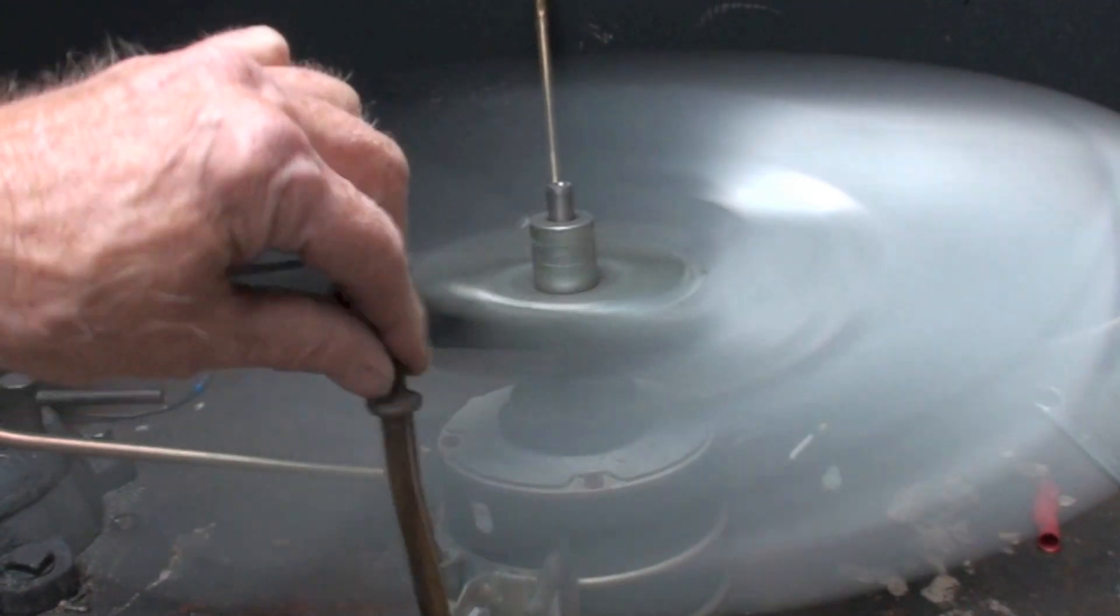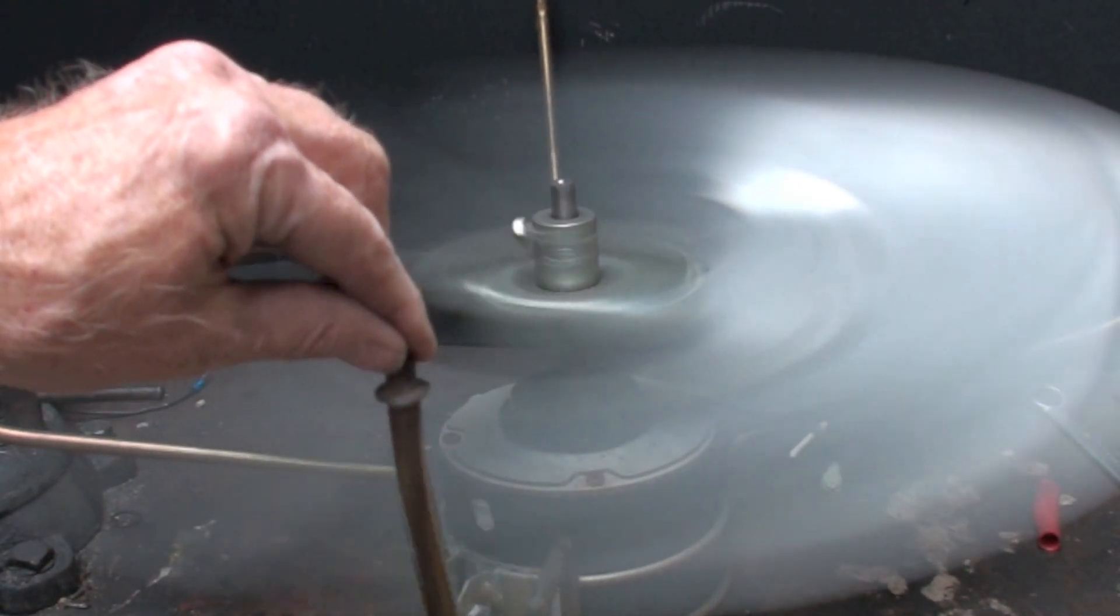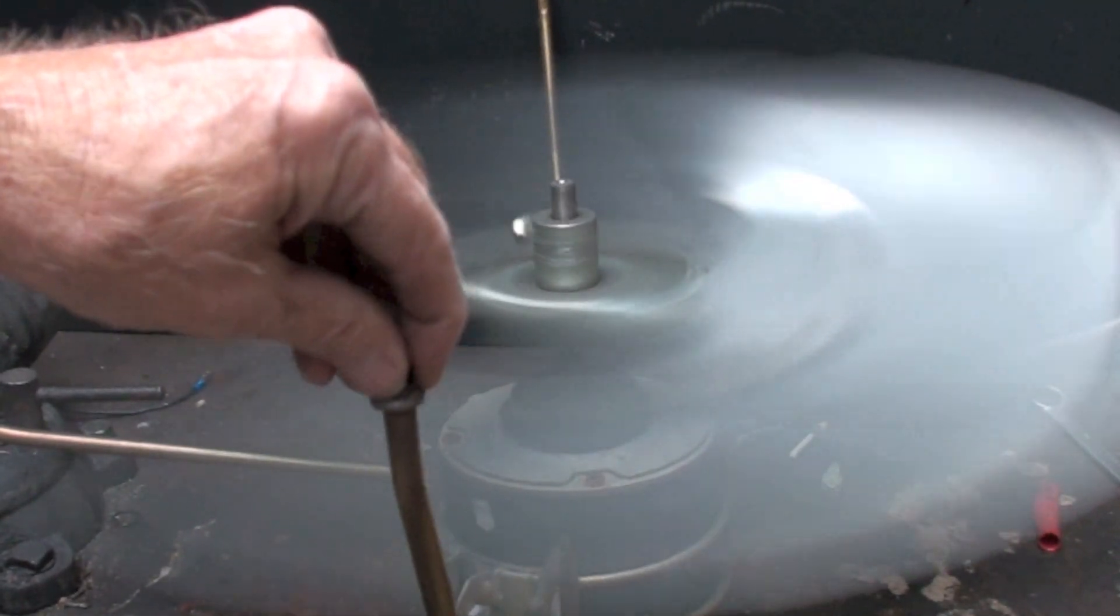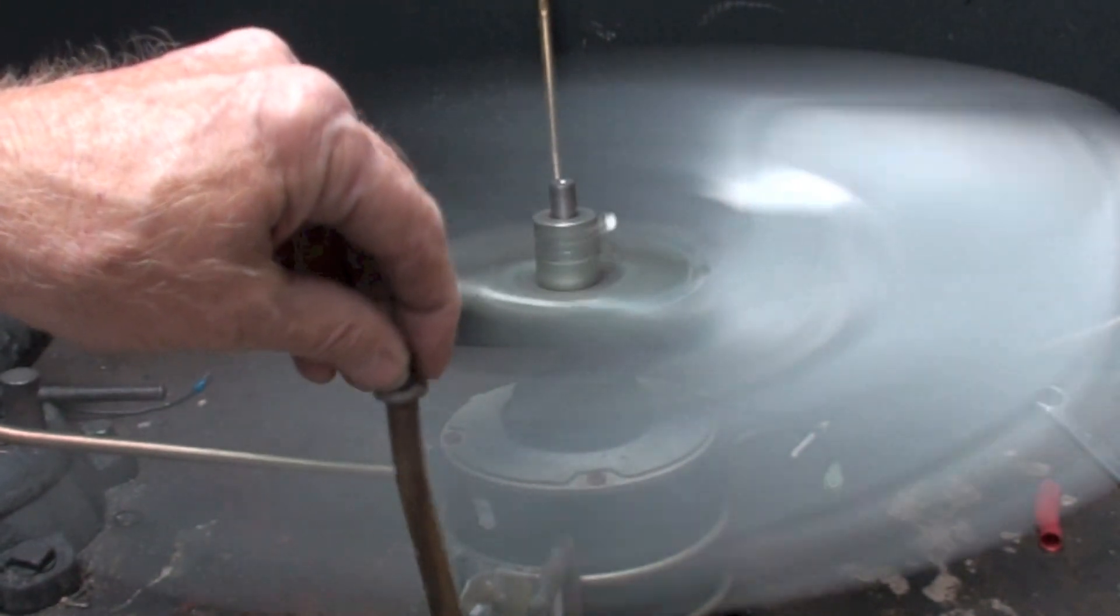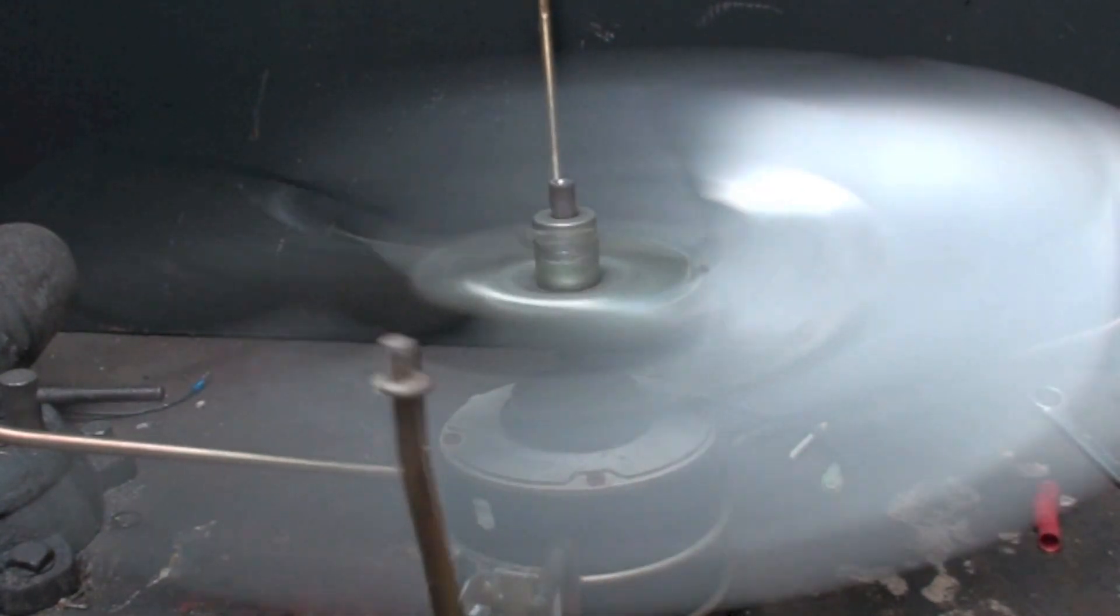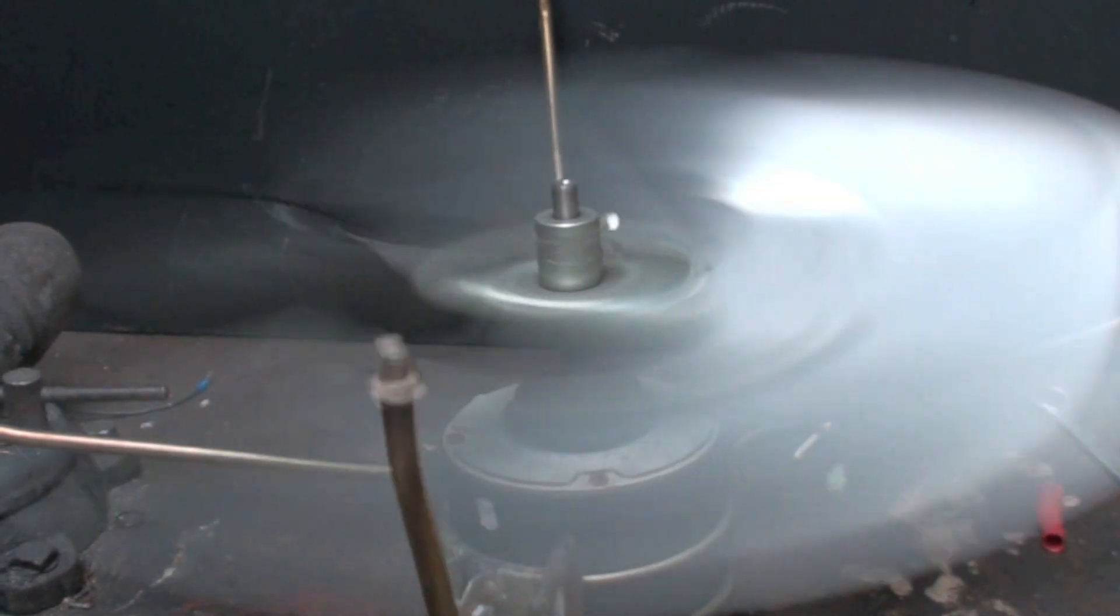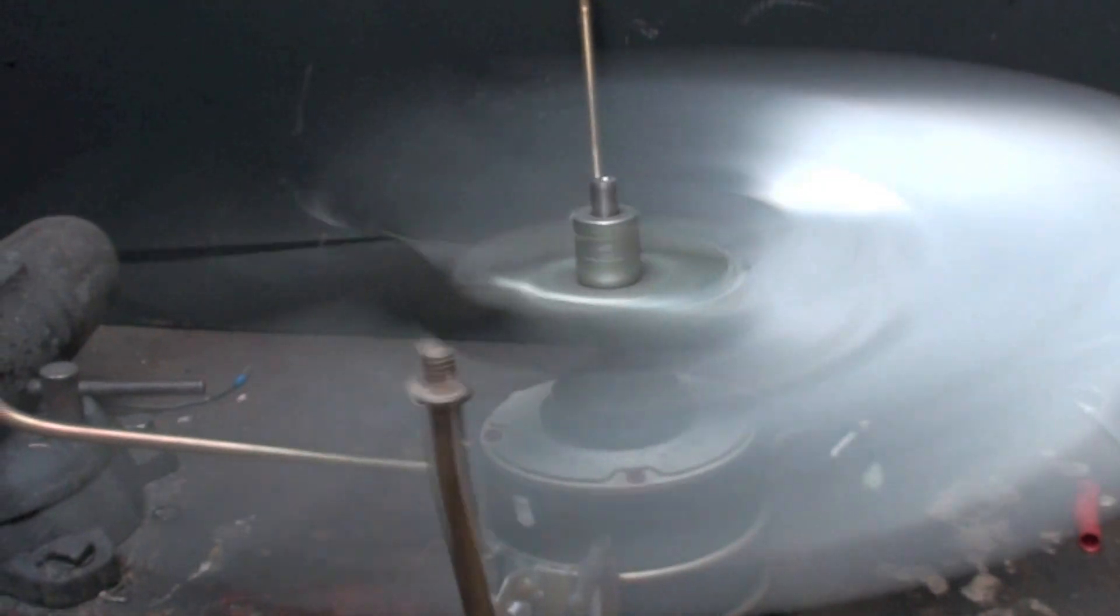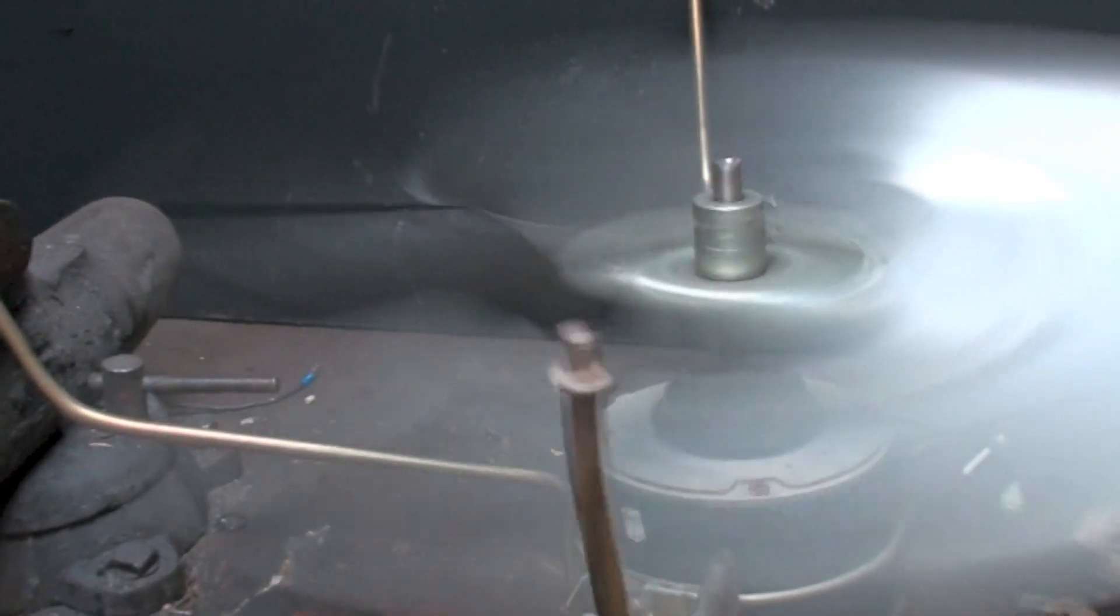Now this shaking here is going to, it can take where these mount, it can break the mounts in the sheet metal of the unit, or it can take the bearings out. You can just kind of imagine by looking at the way this thing is doing its jig here. But that's got to cause some damage.